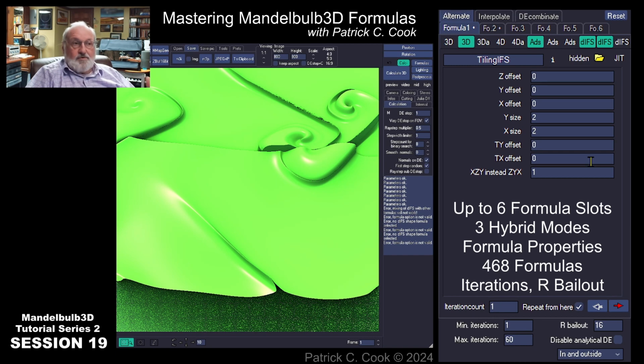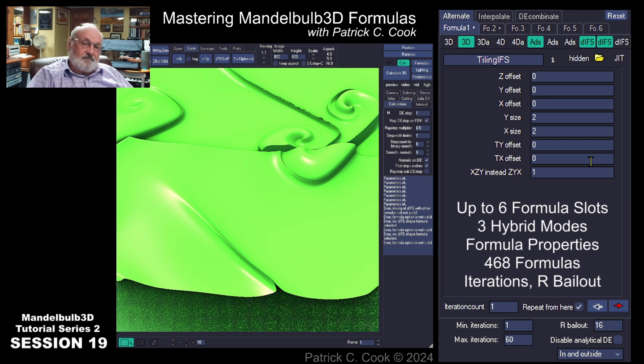The more you get to know the Mandelbulb3D software, the more creative and adventurous you're going to be, and the more often you're going to discover some absolutely amazing graphics that you're going to want to take and run with.